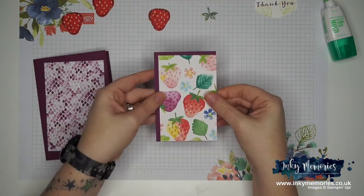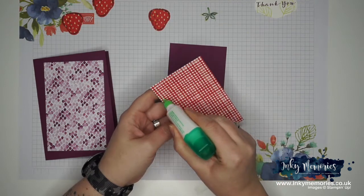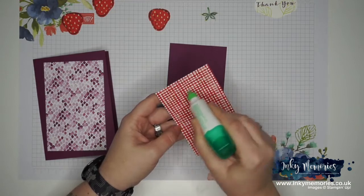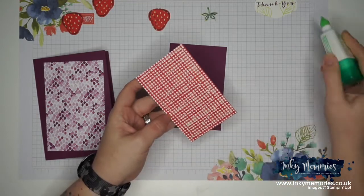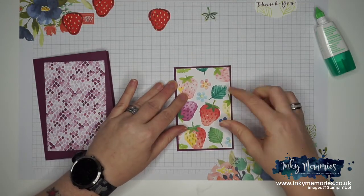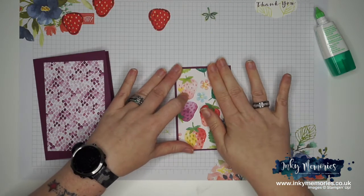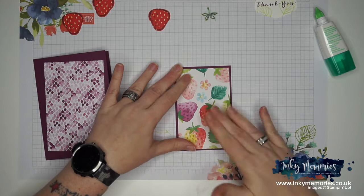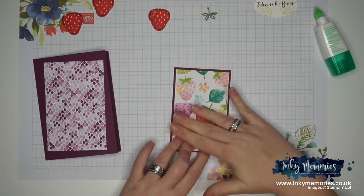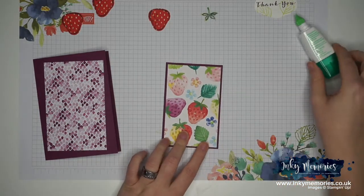And then I'm going to layer up these two pieces. So my Designer Series paper, I'm going to put onto my piece of Rich Razzleberry cardstock. Again, just using liquid glue for this. I like to work with liquid glue, it gives me that sort of wiggle room if things don't line up quite perfectly the first time. If you use Stampin' Seal, which is a great adhesive, I love using that too when I'm making quicker cards, but you do have to be a lot more precise with that. So if you're unsure, I would always recommend going for liquid glue.